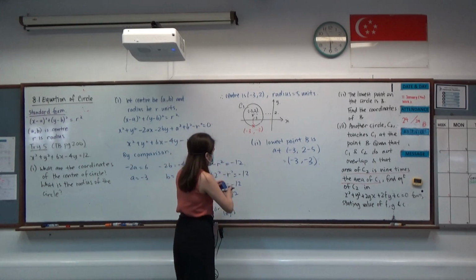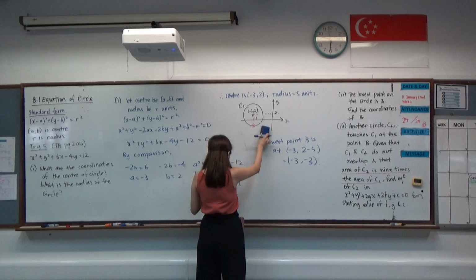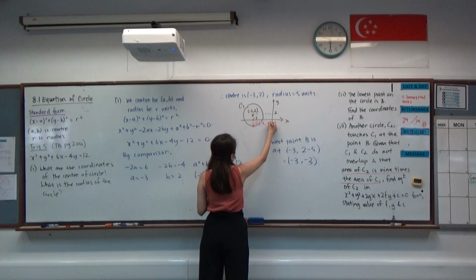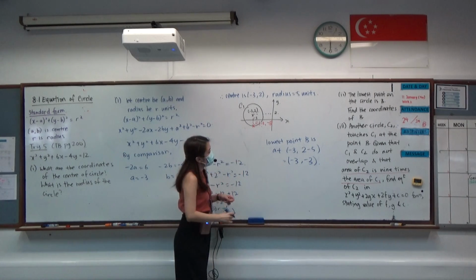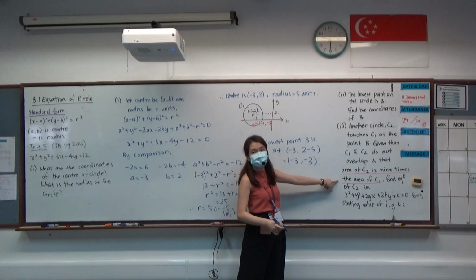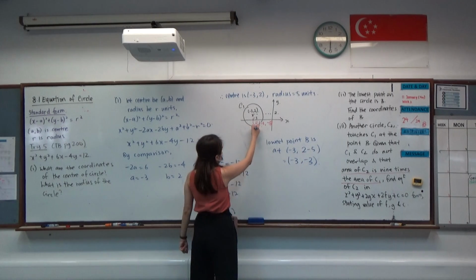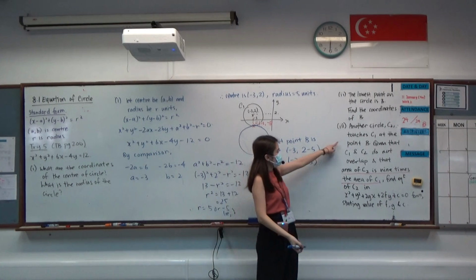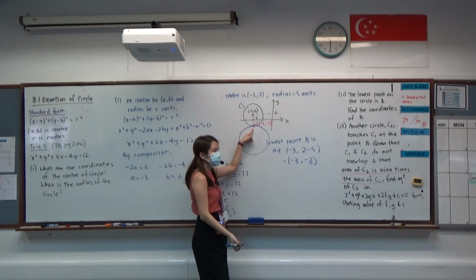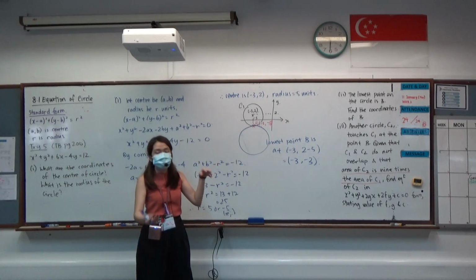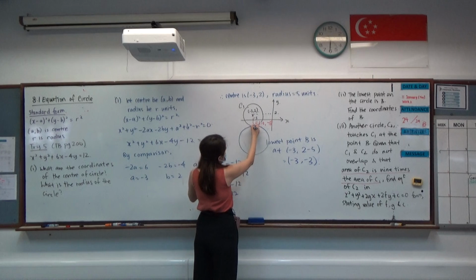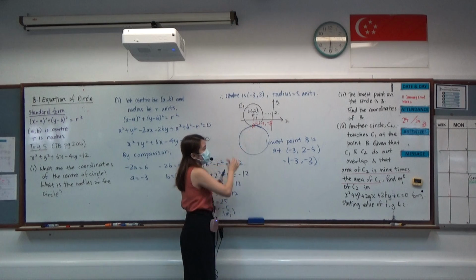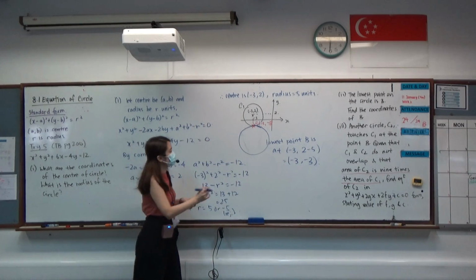Okay, so if I were to continue from this diagram here, so this one is B. Okay, so there is a circle C2. C2 is actually 9 times the area of C1, so we expect it to be bigger. Furthermore, earlier in the question, it says that they touch each other at point B, and then they do not overlap. So that means they only meet at that one point. Okay, my drawing may not be very accurate, but I hope you understand what I mean. Just meet at that one point B only. And this is the circle C2.